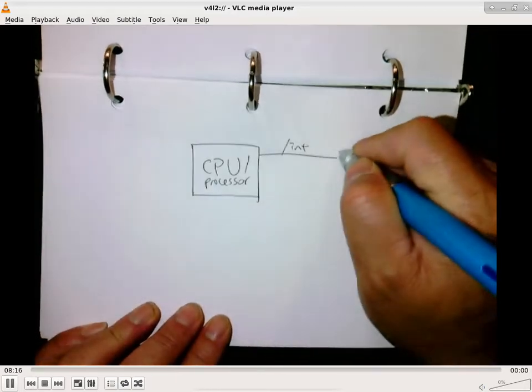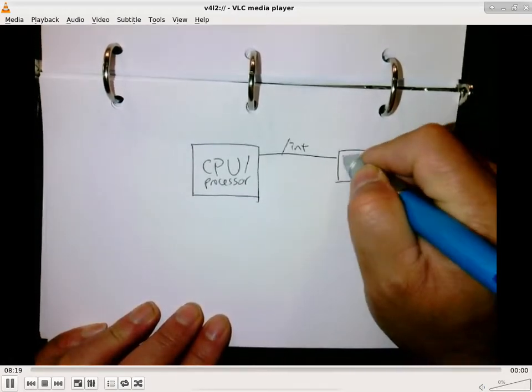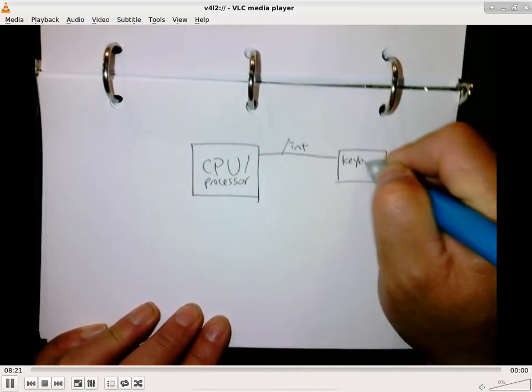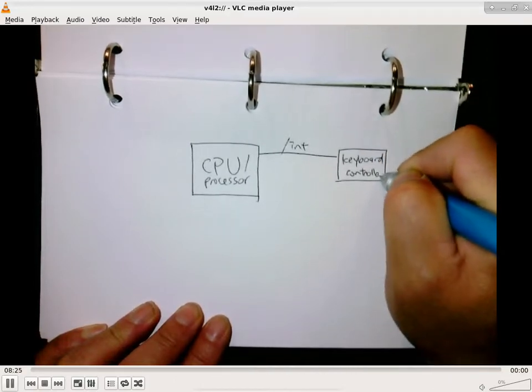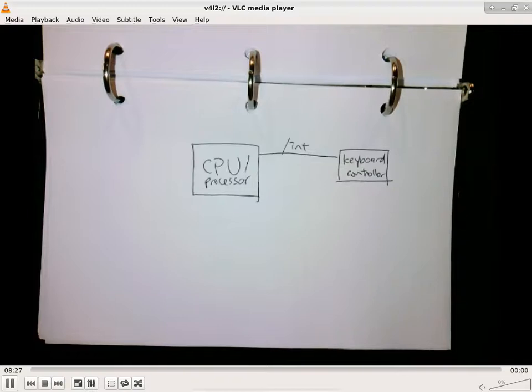In this case, for this interrupt line, let's just say that the only concern we have is the keyboard controller. So the keyboard controller now connects to the CPU. It has one connection called the interrupt, which is normally high. Normally it says nothing is going on. But when I press a key, the keyboard controller will now say, there's a key.